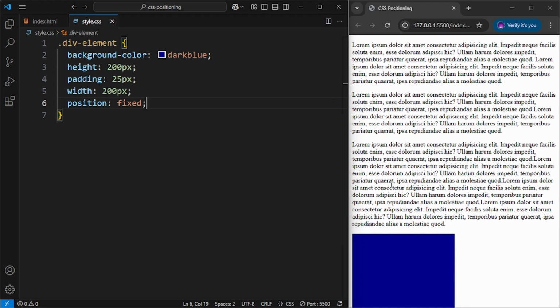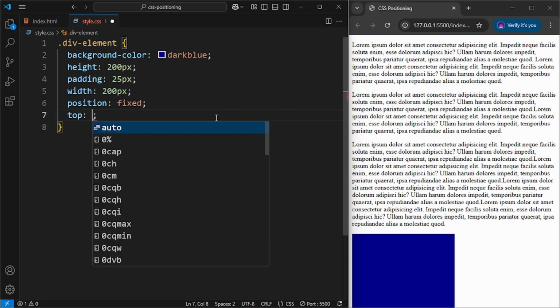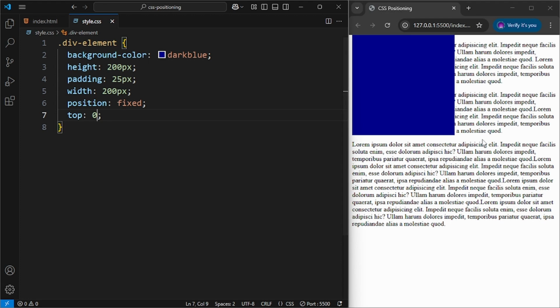A fixed element just sits on a different layer above every other element. If I do top by 0, you see it sits above every other element. If I do 10 pixels, it just sits above, like something being on its own layer.